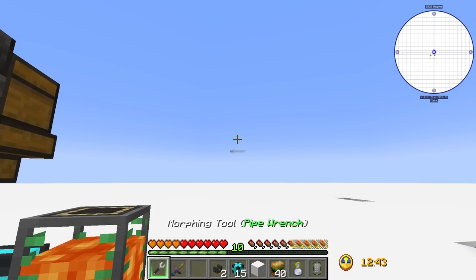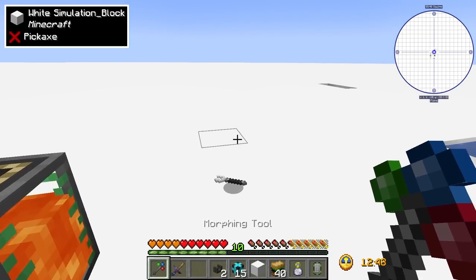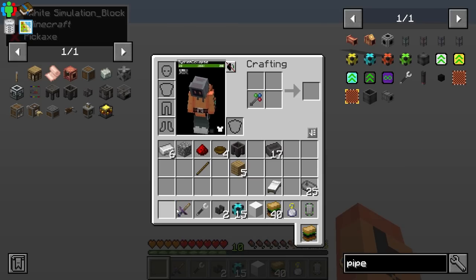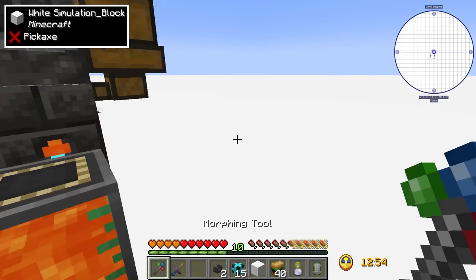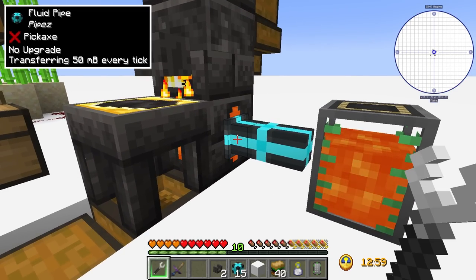So in here I have my Immersive hammer. This is my pipe wrench from the Pipes mod. If you hit Shift and Q, you can throw them back out. If you want to put one back in, you just do this right here. But this thing can basically hold all of your different wrenches, mainly wrenches, right, into one thing.